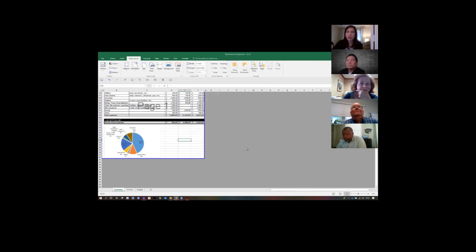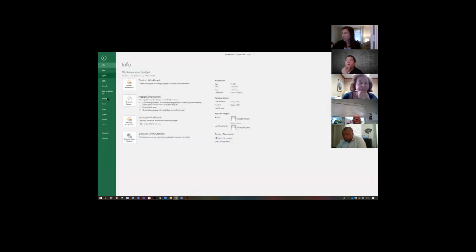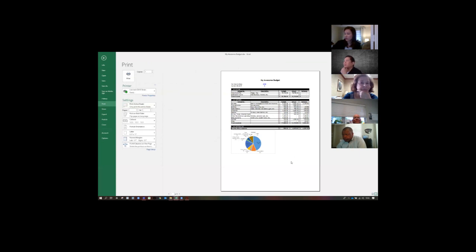I just wanted to mention really quickly, it's a great idea if you're sending a spreadsheet to someone to review to have it formatted for print. I mean, most people are reviewing on their screen, but you never know when someone is going to want to print something, and it's just kind of a nice thing to do for your end user to have it formatted nicely. Right. So I'm going to go file. I want to see what it looks like printed. So I'm going to go file, print, and it's going to show, oh, that doesn't look right.